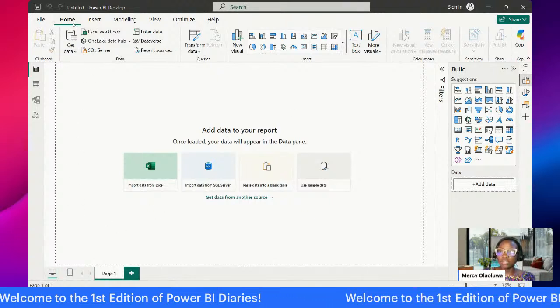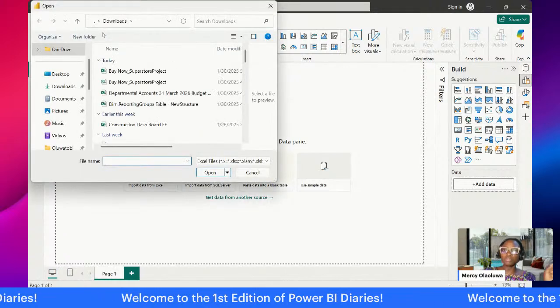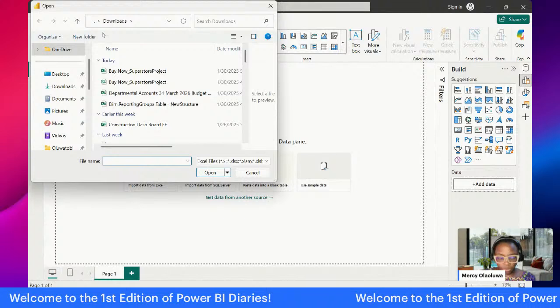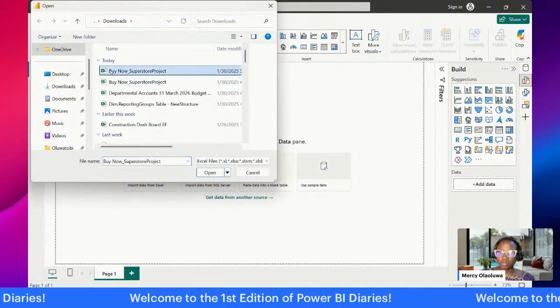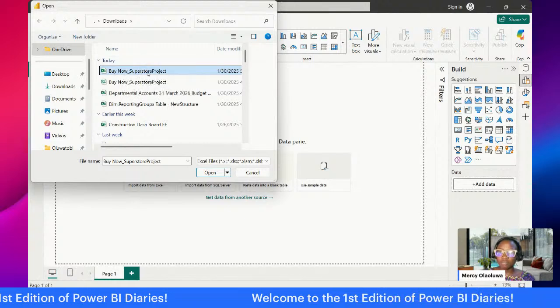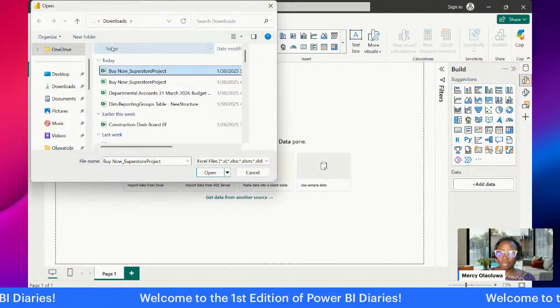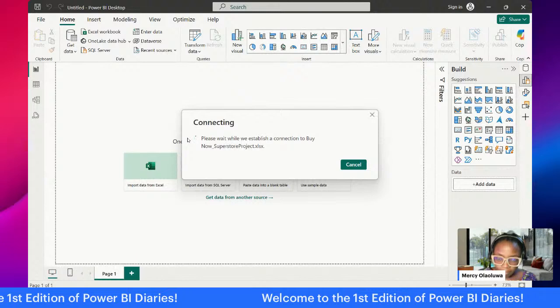To do that, in the Home tab we can click on Excel workbook, because we are working with an Excel workbook. I'm going to select the workbook we are working with. It is named Buy Now Superstore Project, if you've downloaded it. I'm just going to select it and then click on open.